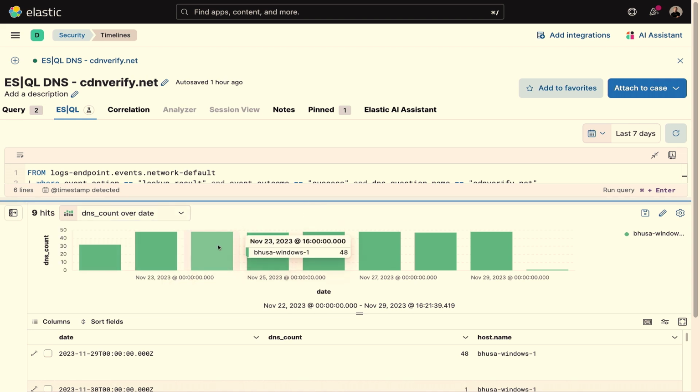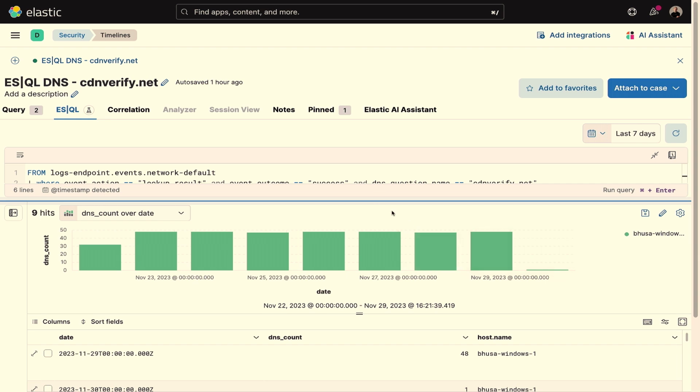We have these DNS events at more or less 48 requests per day, which, from a security analyst persona perspective, indicates persistence. So what we now know is, hey, you've had this threat making these requests to this DNS name very persistently, 48 per day, that's 2 per hour, very typical for C2 communication, really, really powerful stuff.